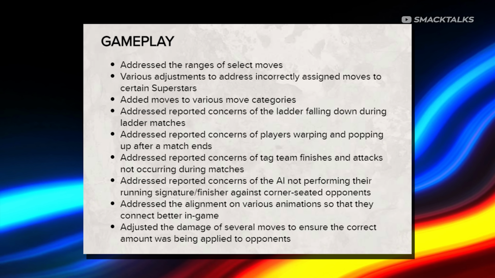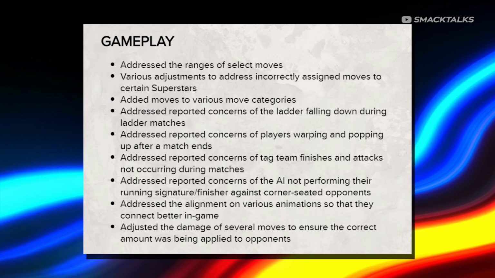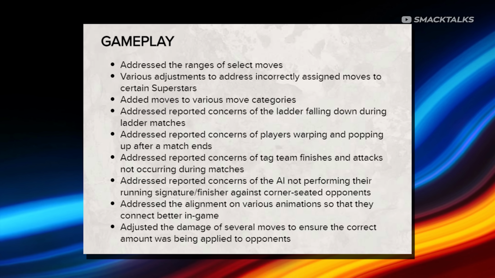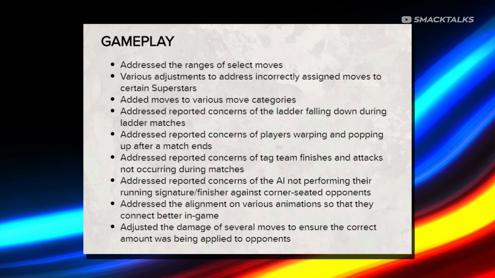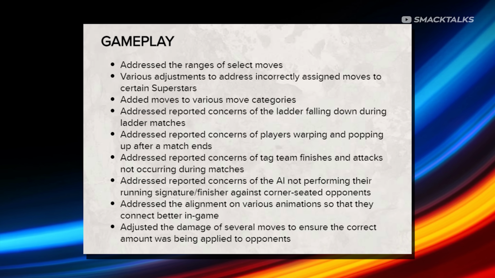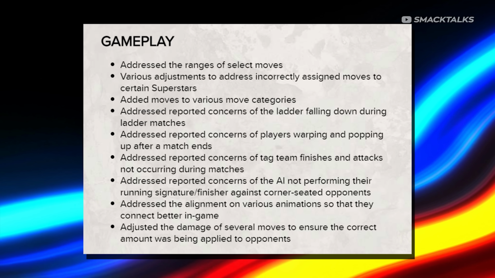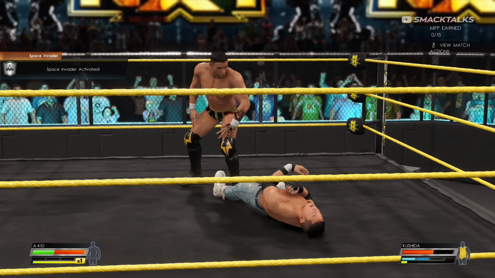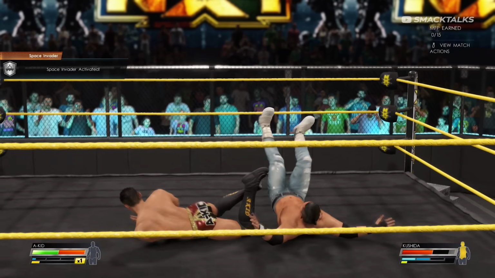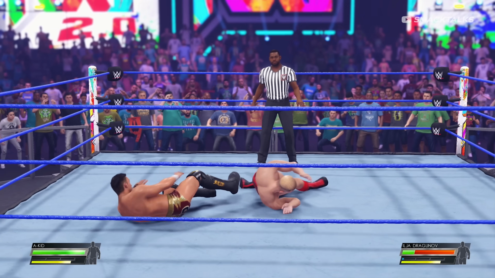We also have addressed reported concerns of the ladder falling down during ladder matches, addressed reported concerns of players warping and popping up after a match ends, addressed reported concerns of tag team finishers and attacks not occurring during matches, addressed reported concerns of the AI not performing their running signature or finisher against corner seated opponents, addressed the alignment on various animations to make sure that they connect better in game, and adjusted the damage of several moves to ensure the correct amount of damage was being applied to opponents. That last one appears to be in relation to 8Kid, as there was a glitch with his running finisher that seemed able to perform it an unlimited amount of times, as it would only cause a tiny bit of damage, though that glitch has now been fixed, as the move now deals the right amount of damage when used.